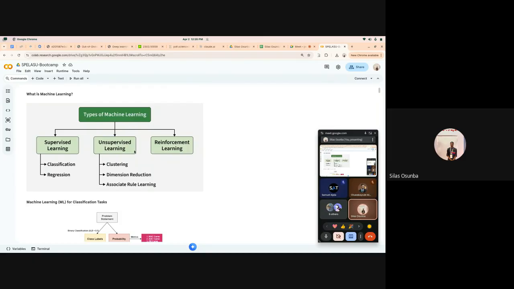If the dog does something commendable, I'm going to reward it by giving it a bone. But if the dog does something very bad, what are you going to do? You are going to beat the dog. So that is how reinforcement learning is: learning by taking actions that will earn you reward. Reinforcement learning is applied in robotics, autonomous driving, and other related applications.